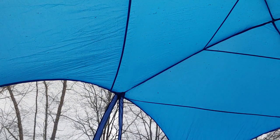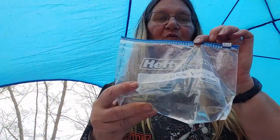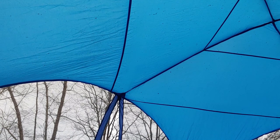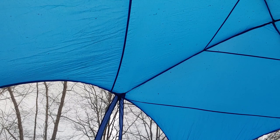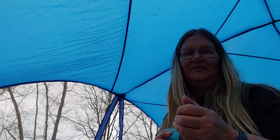Okay, so I'm going to take and put, I've got 1/3 cup of sugar. I've got 1 cup of vinegar, white distilled vinegar. And just about 1/4 teaspoon of salt. So I'm just going to put the salt right in there. That's about 1/4. Okay.